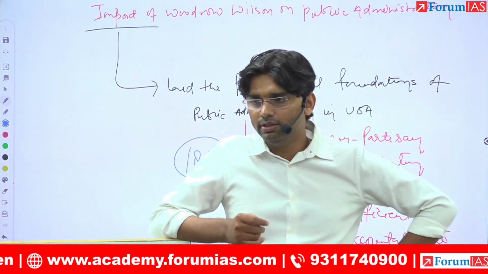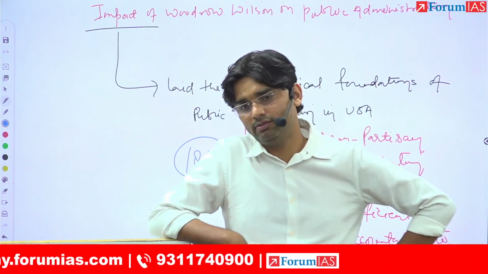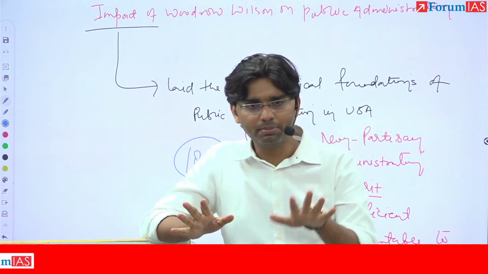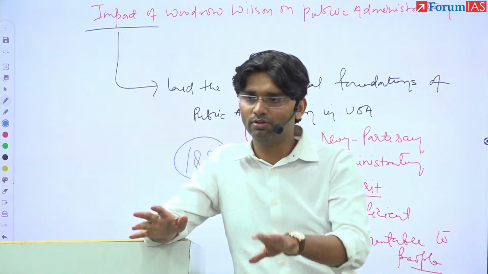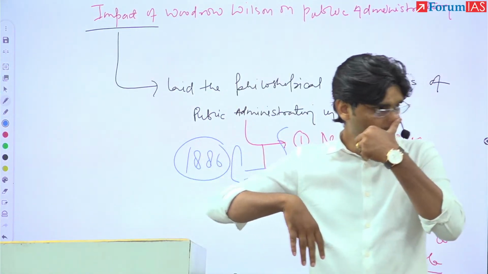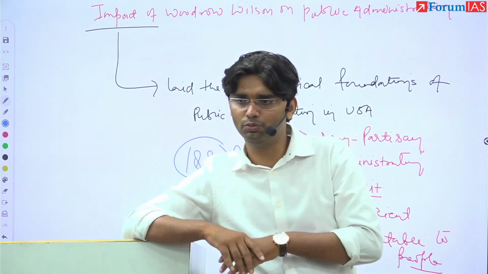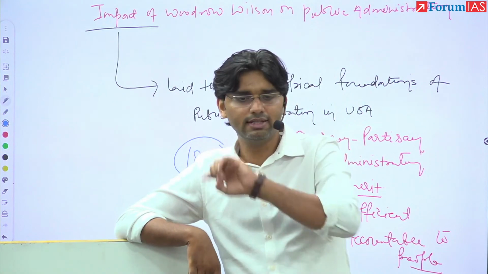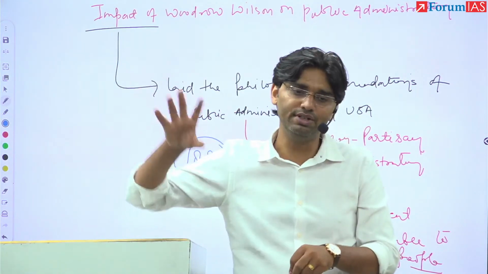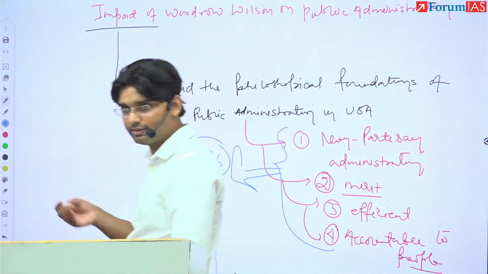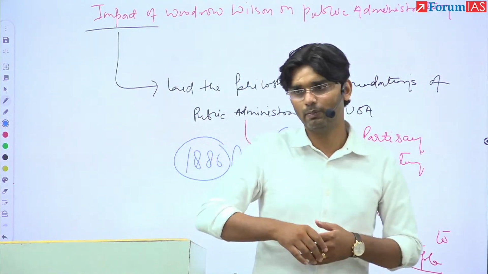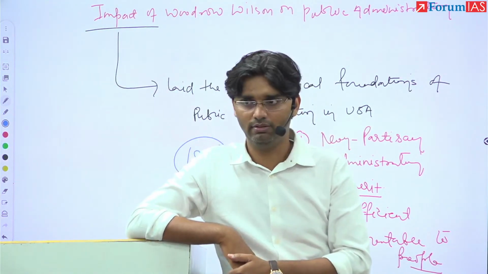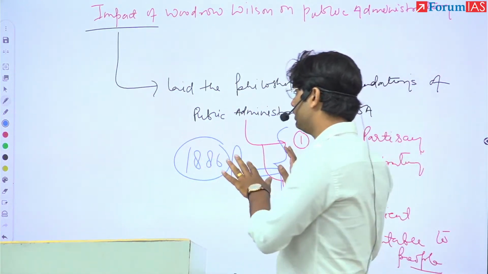Every year if you see the paper, a question is coming from Woodrow Wilson. So I have covered everything on Woodrow Wilson from A to Z, whatever is in the book and what is not in the book. There is one habit of UPSC: in GS4 they will ask about any thinker but will not give the name. Since this thinker gives his ideas on administration, his views can be asked in the GS ethics paper. That is why I also compared him with Gandhi. Now tell me any doubt you have on Woodrow Wilson.